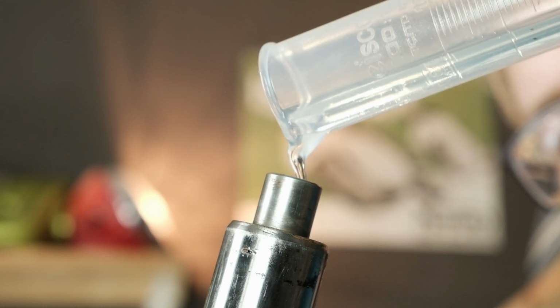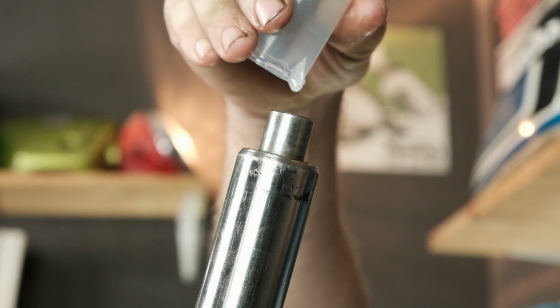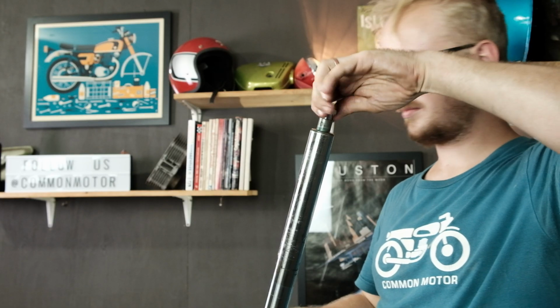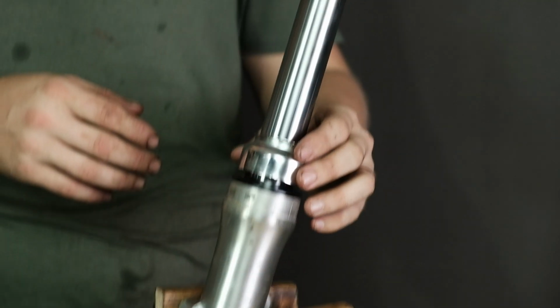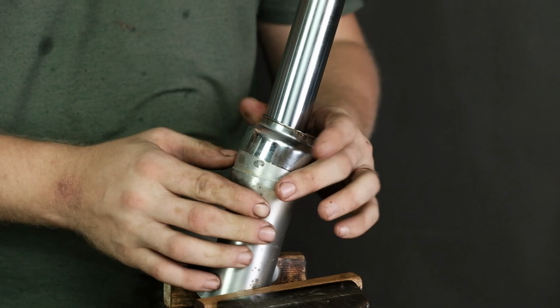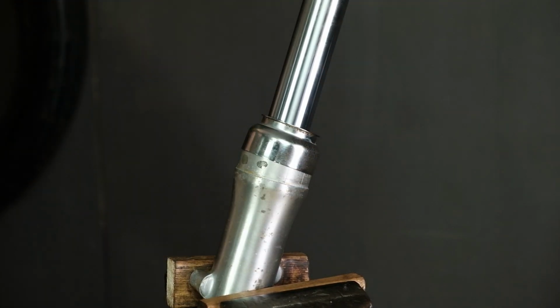Check your Honda service manual to see how much fork oil should be added to the forks of your specific motorcycle. You will need a graduated cylinder for this. Once the oil's in, screw the top cap in to prevent spilling oil until you get the forks back on the motorcycle. After you've added the fork oil, replace any sleeves or trim pieces that you removed from the fork. Your forks are now ready to be reinstalled on your motorcycle.